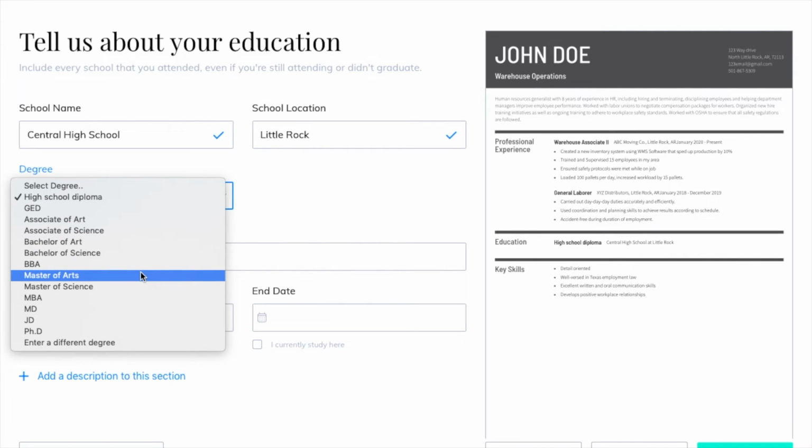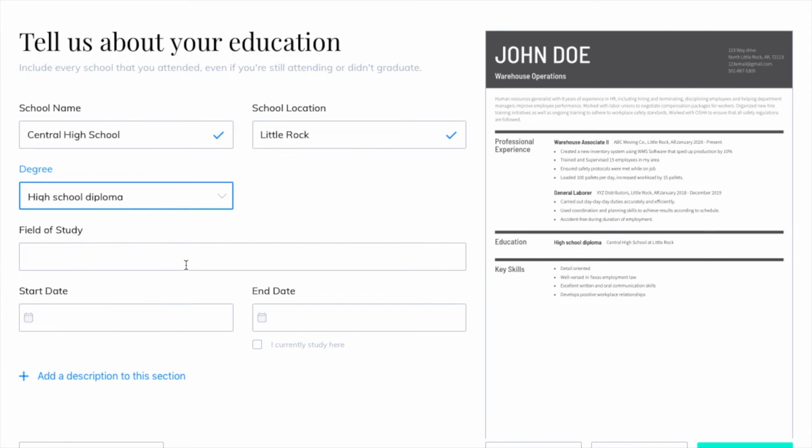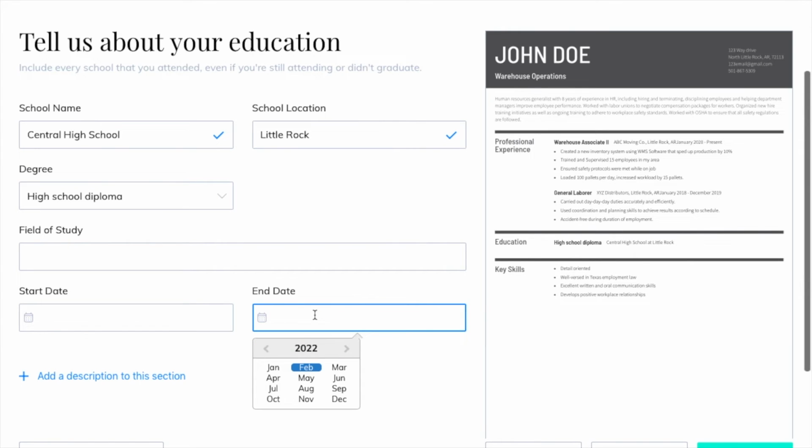Now, if you have a more specialized skill set, let's say you were a journeyman plumber or anything like that, you can do that outside of your Resume Builder, and you can put that in there as well. For now, we'll just stick with the high school diploma. Since it was high school, you don't necessarily need to do a field of study. And what I would do for high school specifically is put when you graduated. So we'll go with May, well, since General Labor was 2017, for clarity's sake, we'll just do May of 2017.